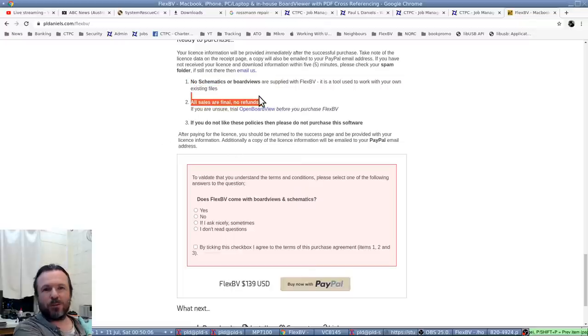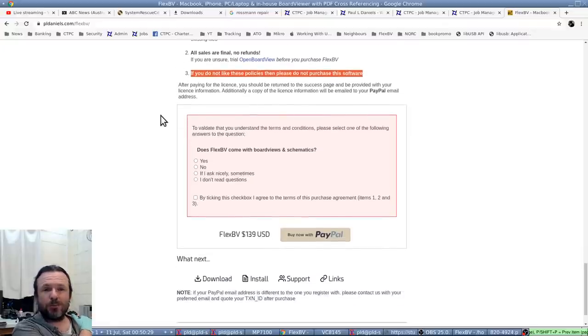All sales are final because I don't like people asking for refunds. I sort of give them a chance. They can try OpenBoardView first to see if it suits them, and they can watch places like Lewis and other people using it. So there's plenty of ways to verify it probably is the tool they want. Anyway, if you don't like these policies, do not purchase software. I'm not making any apologies to them.